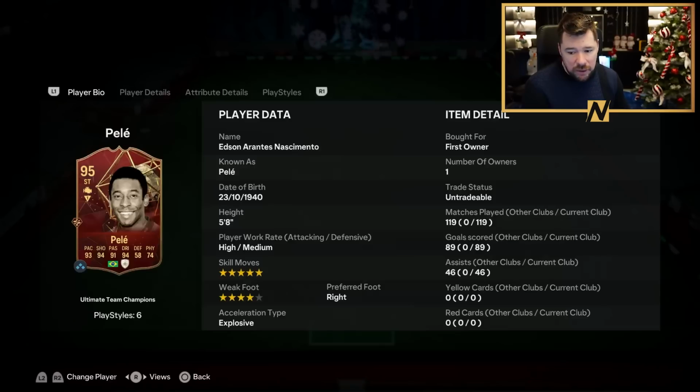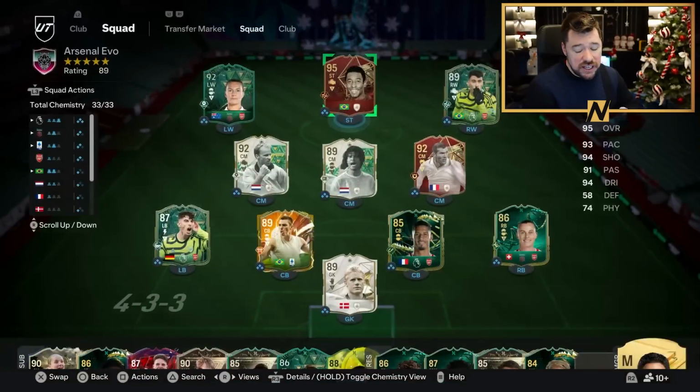We've got Pele there now, of 89 and 46 and 119. I don't think it's scoring goals that's the problem for me. Like I say, I lost every game by 1 goal.